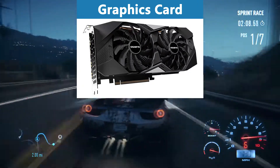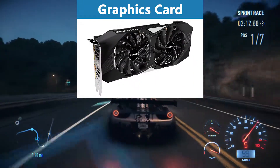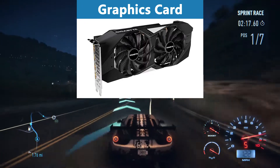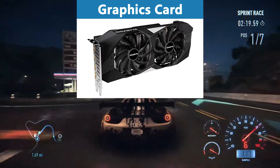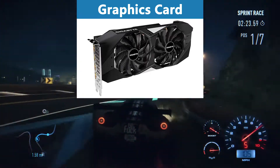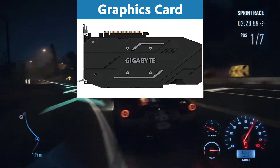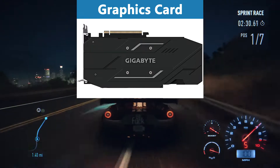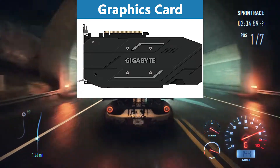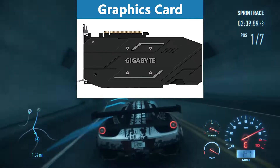Therefore I recommend the GeForce RTX 2060 Super. This graphics card was released in July of last year and it is an absolute powerhouse. It has 8GB GDDR6, 14GHz memory clock speed, and 1650MHz core clock. With it you can play all the latest games easily with over 100FPS on high settings. It perfectly supports 4K and the new DirectX 12, and it's actually very rare to get so much gaming performance per dollar right now, since all the Bitcoin miners bought up all the graphics cards.